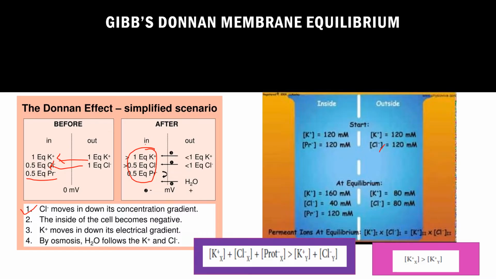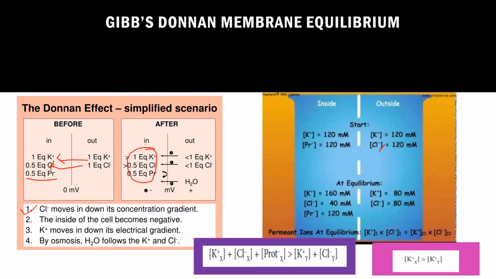So what we have said before, what are the factors responsible for this intracellular negativity? One was the selective permeability that we have seen here. This protein is not permeable. Second is the Gibbs-Donnan effect. So the ion which is not diffusible will affect the movement of the other diffusible ion, and that will cause the unequal distribution of the ions. Okay, so this is one point.